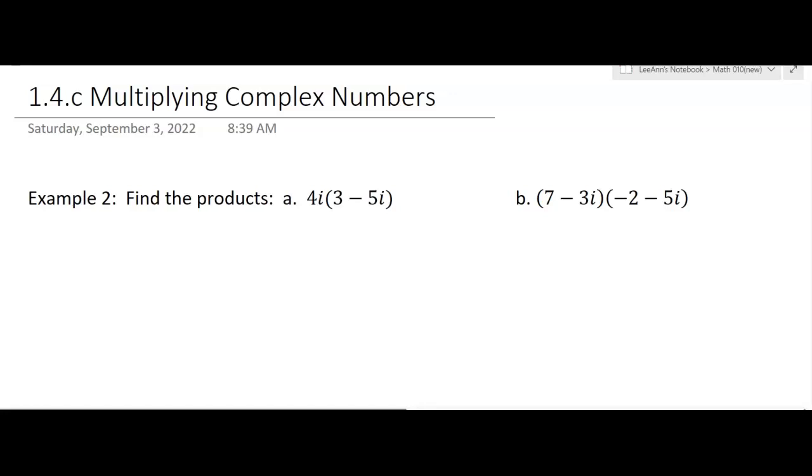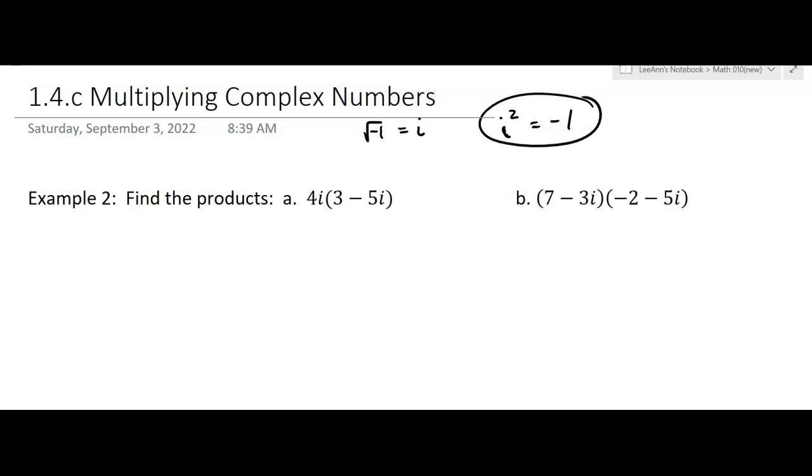In our first video for this section, we talked about two things. We talked about the imaginary unit and that the square root of -1, that is i. That's how we represent it. We also said i squared is equal to -1. So don't forget that, okay, because that's going to come up here in just a minute. All right, so now we're going to be multiplying complex numbers.